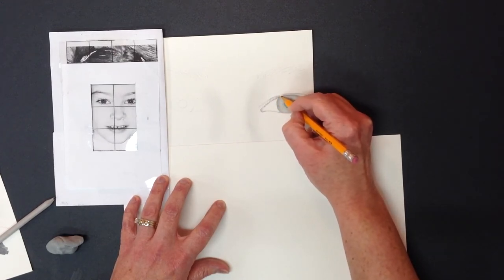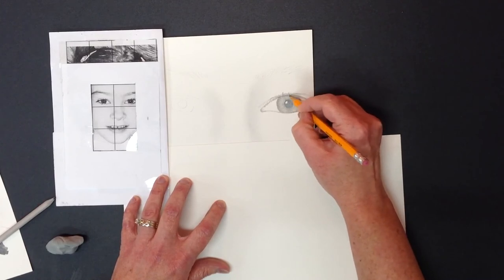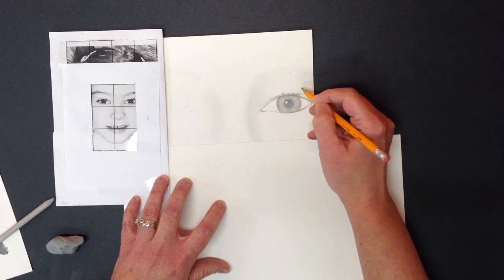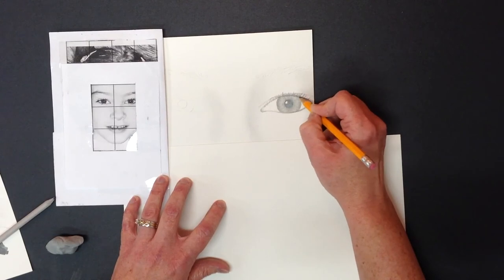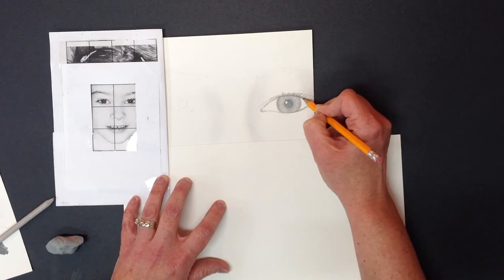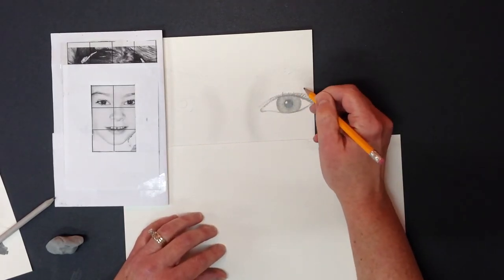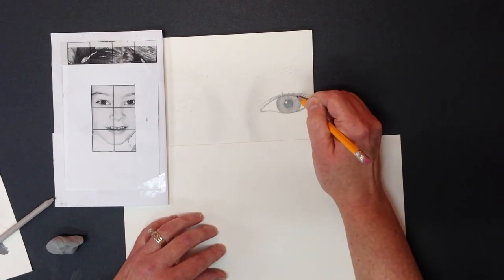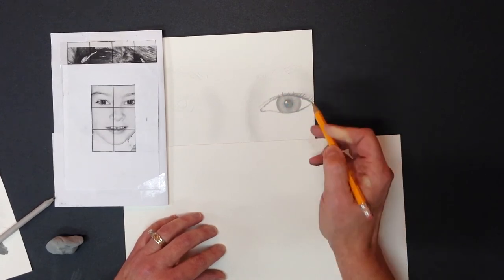Again, you're going to want to look at your photo to see what your eyelashes are doing. And this should be probably the very, very last thing you add to your entire drawing. And I, Mrs. Snyder, would like to see your drawing before this at least a couple times. So if there are some things I want you to add or adjust, you can get that accomplished and not have to worry about smearing eyelashes, because that's really a challenging thing to fix.